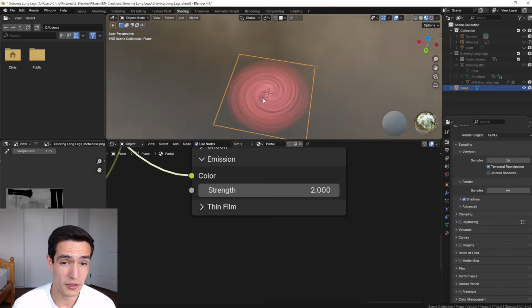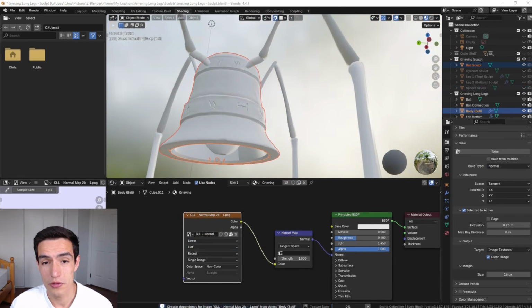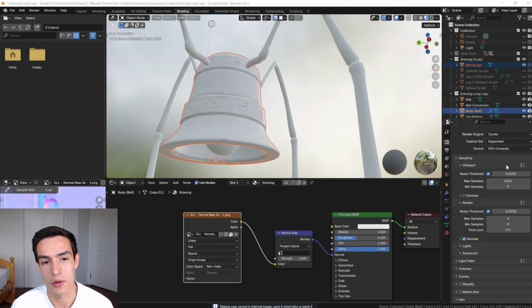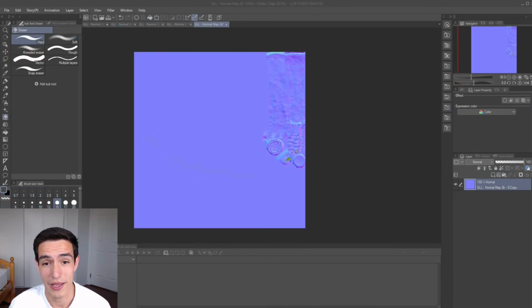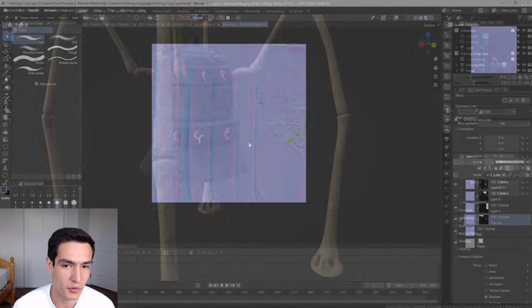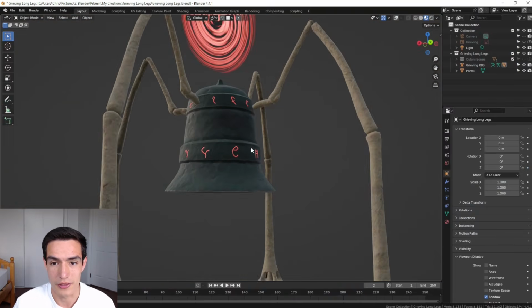I eventually fixed the normals by rebaking them, and you can tell by the color difference before and after. Before they were pretty pale, and then the ones I placed on top after fixing them are a lot more vibrant. The benefit of proper normals is of course you no longer have these ugly seams.